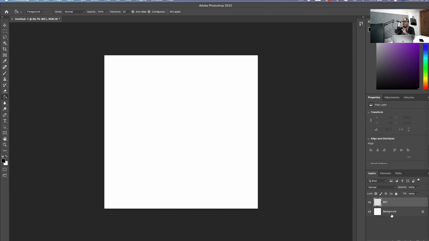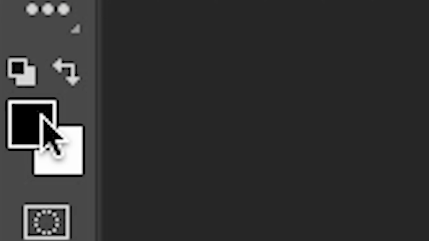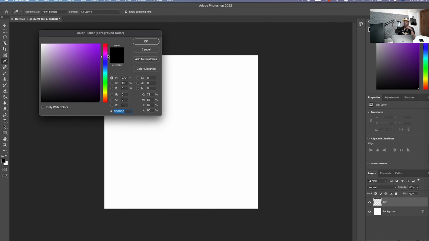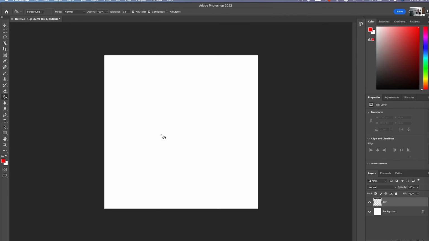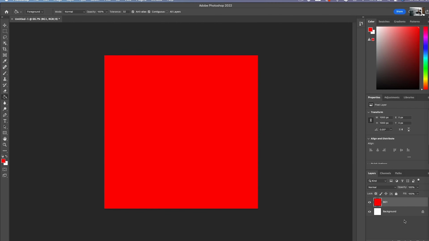Now, this is something I want you to pay attention to. If you're on the background, if you select the background and hit fill, you're gonna fill the background, okay? So let's go ahead and go back to the background layer 1. We don't want a dull color like black, so we're gonna come down here to the bottom and select. This is gonna bring up a color picker, and I'm just gonna go up here, toggle this, and I want like a bright red, all right, for my first background. So my first background is gonna be red, okay?